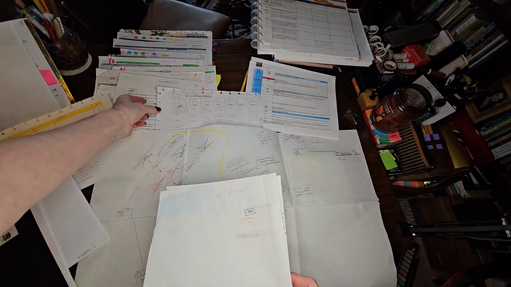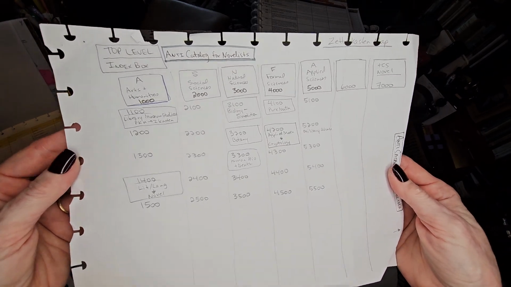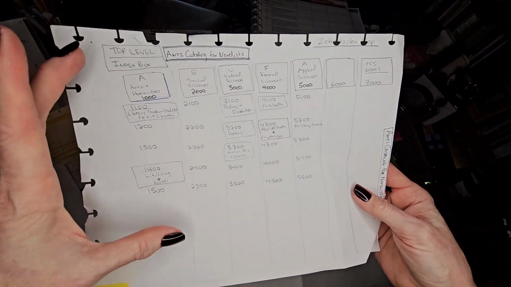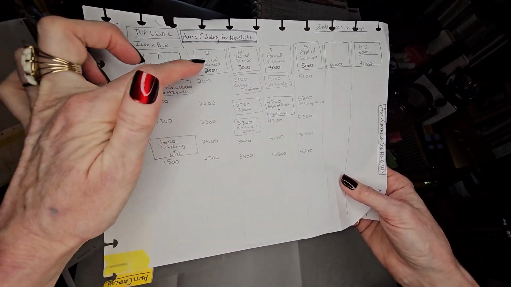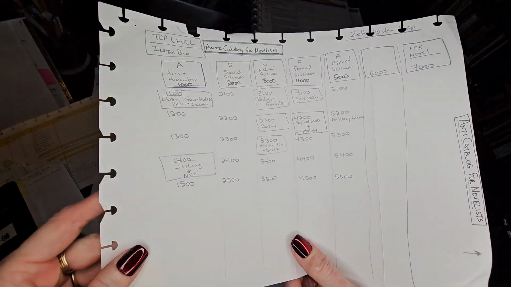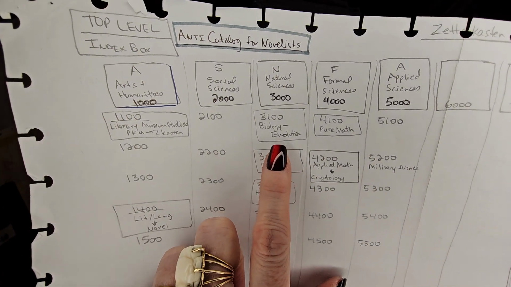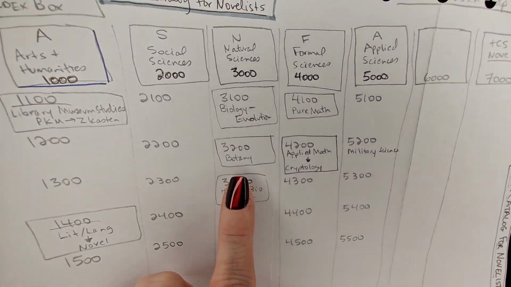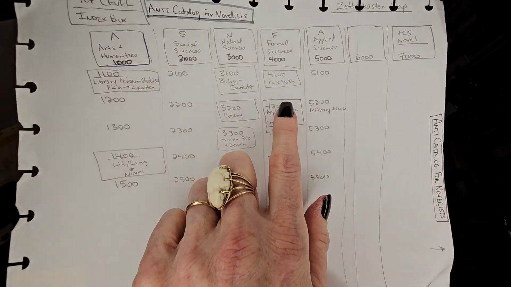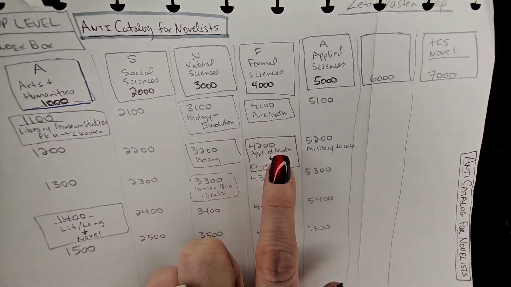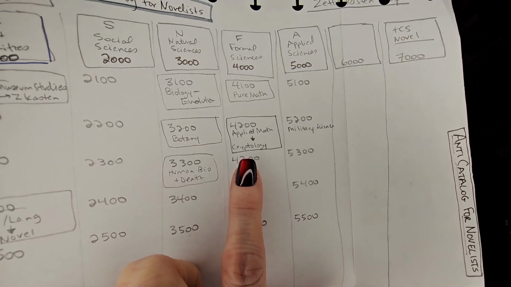One of the first things that I did when I started my Zettelkasten was about the time that I was breathing life back into my novel. I needed some structure, so I went through using Scott Scheper's system of the academic disciplines, and I set up some of the key things that I knew I was going to need for my novel. Like here under the Natural Sciences 3000, I go 3100 is biology and evolution, 3200 is botany, 3300 is human biology and death. Okay, over here under formal sciences, 4100 is pure math, 4200 is applied math, and I've got an arrow, cryptology, because that's important in my book.